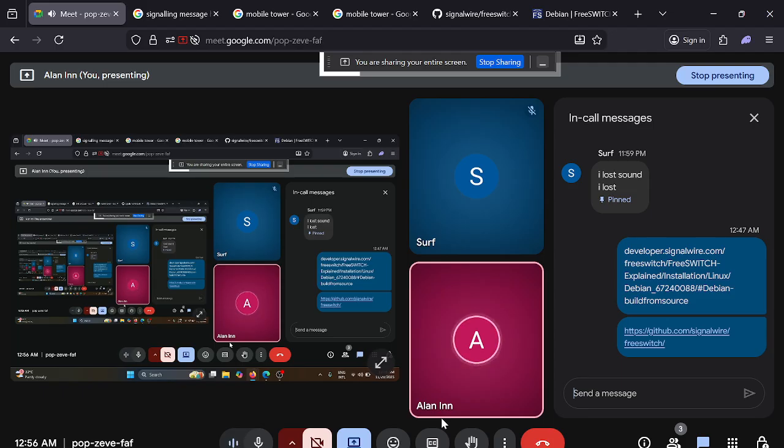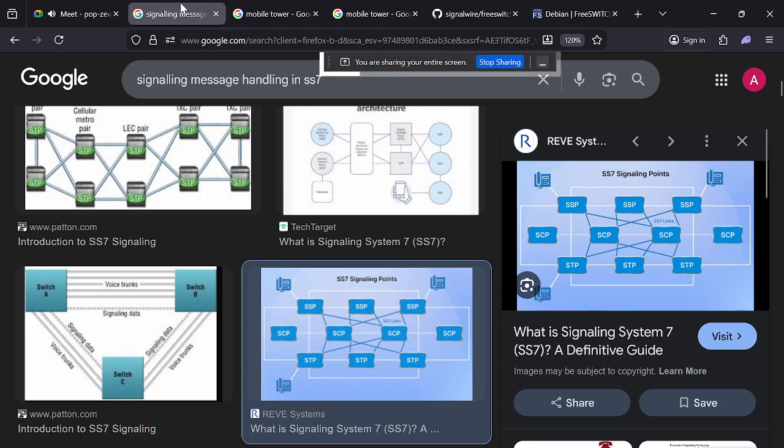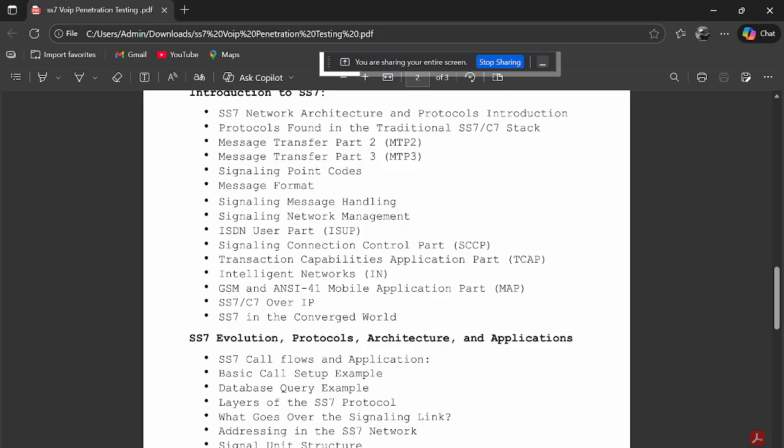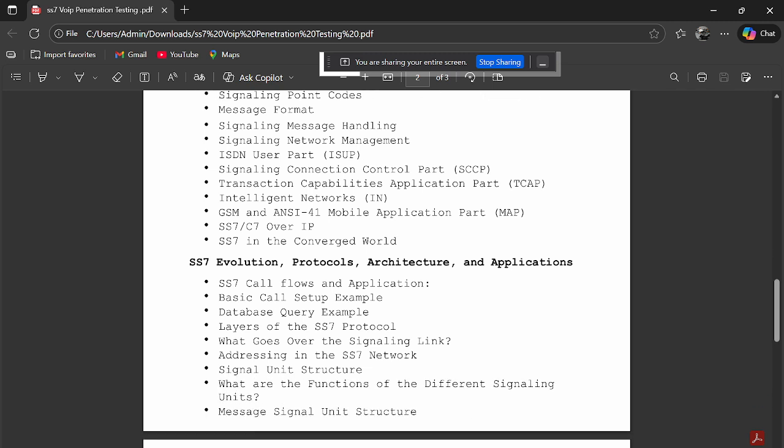Now we would like to also look at signaling message handling, which we have done now: basic call setup. Now, database query examples.